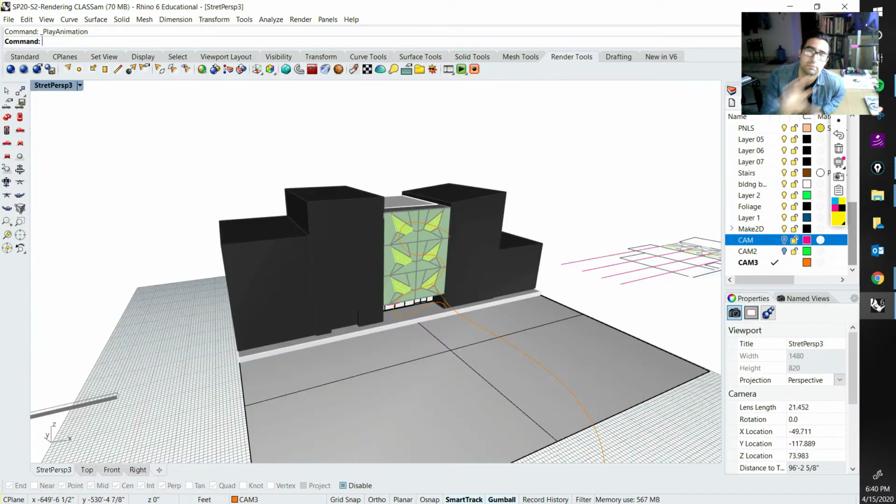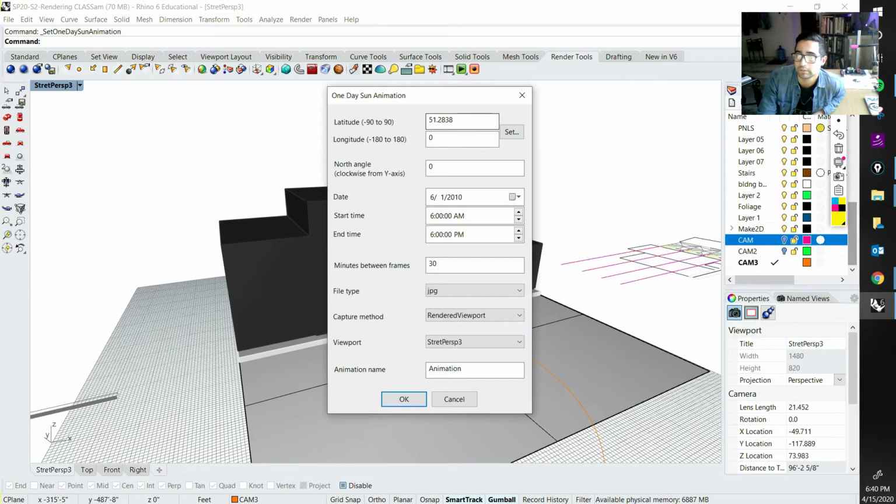So it's the movement of the sun in 1 day. We can set up the start time in the morning, the end time, minutes between frames, and the latitude and all of that, the rotation, which is pretty cool, guys.